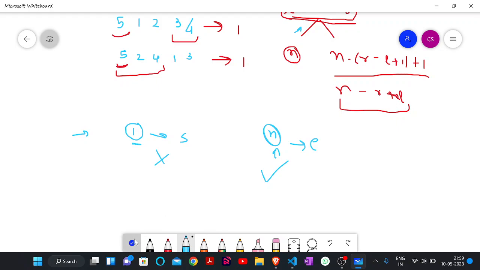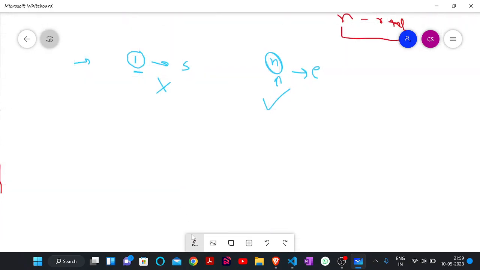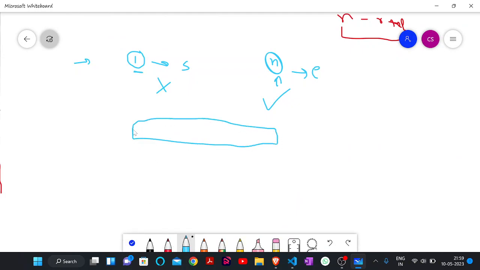So what I want to say is, just think that in our sequence 1 is present here and n is present here, then we know that we can choose any sequence from this to this. The only condition is that we don't want to add this one, and we also don't want to remove this one from our segment. So our minimum size of segment can be this, and the maximum can be this one.